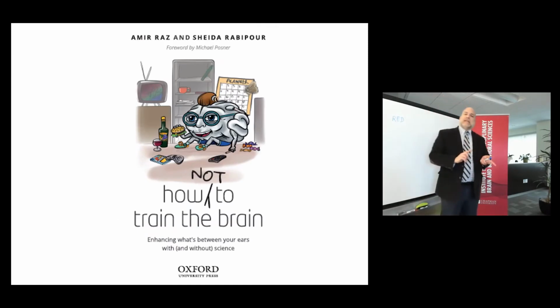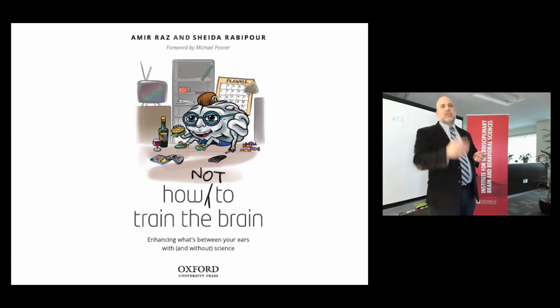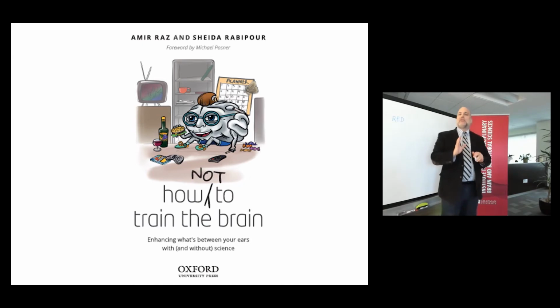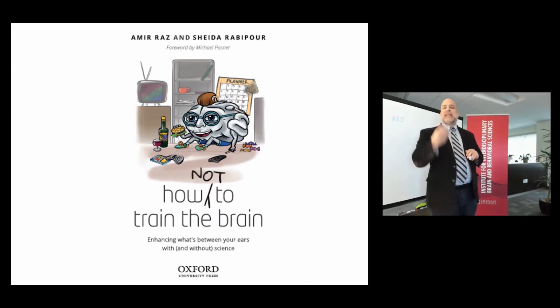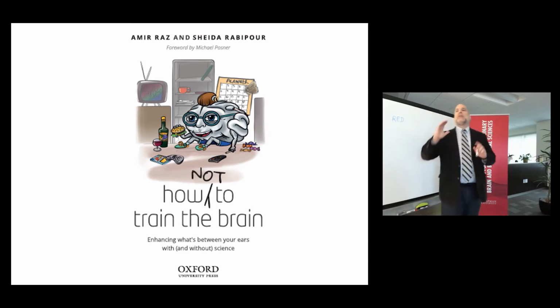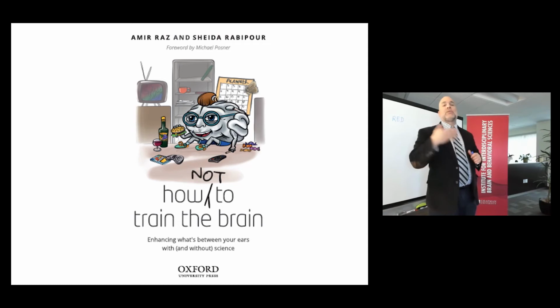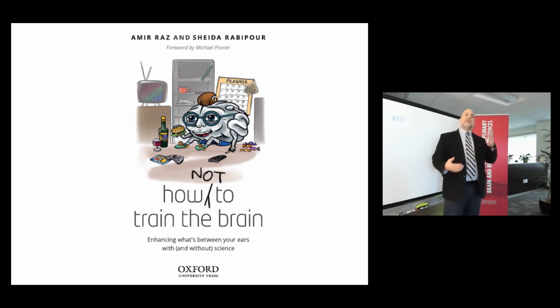More recently, I came out with yet another book. This is by Oxford University Press, a book that just came out a few months ago on how to train your brain, where I basically begin to outline the scientific basis for what is happening in the brain of individuals who are changing their wiring, changing their behavior, changing the way that they program and sequence their behavior as a result of suggestion, as a result of change in diet, as a result of psychological treatment, as a result of motivational changes.